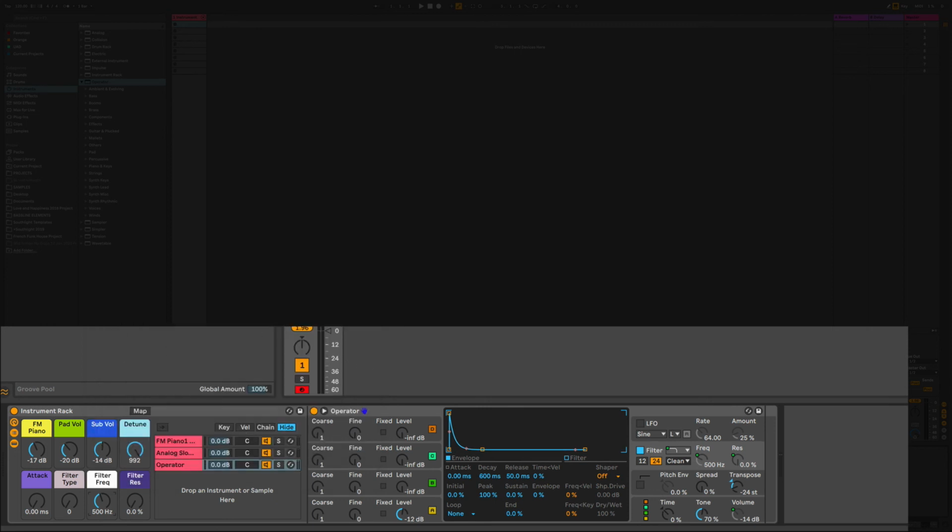There we go. Terrific. So we can control our filter type from here. So right now we can see that our filter is a high pass filter. Pull that down. Now it's a low pass filter. So let's see what that sounds like. Change the filter type. Great. Bump up the resonance.